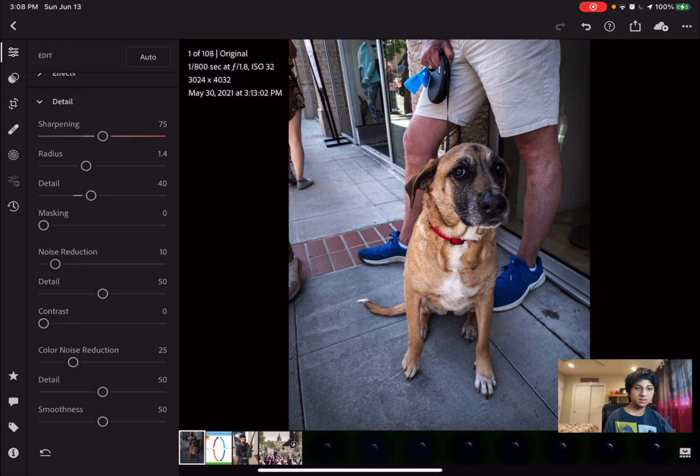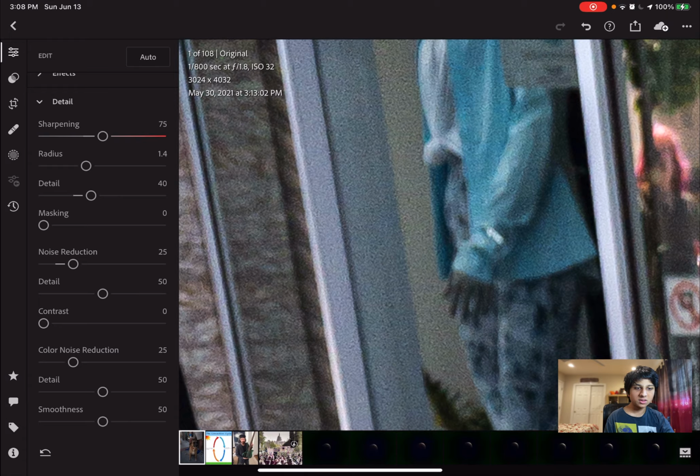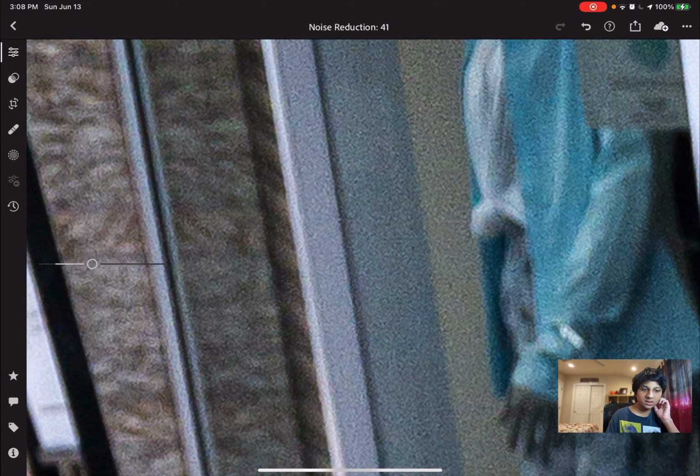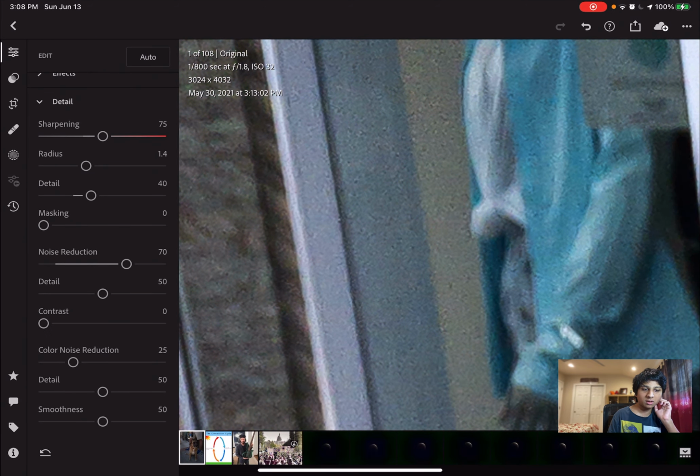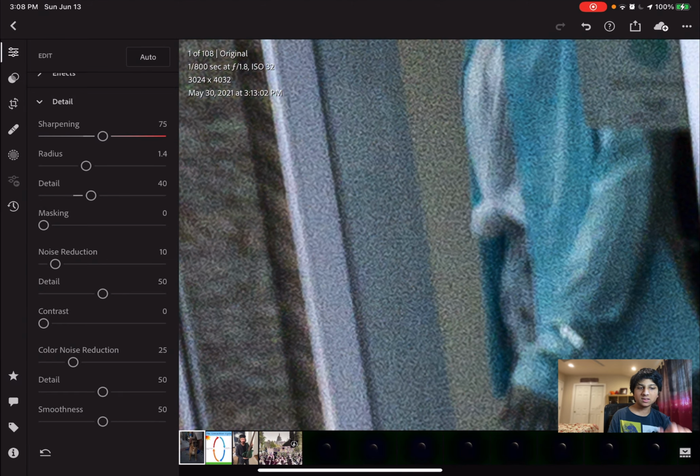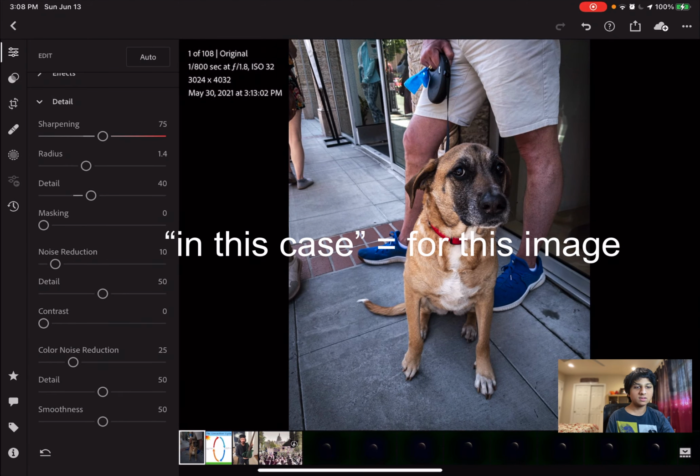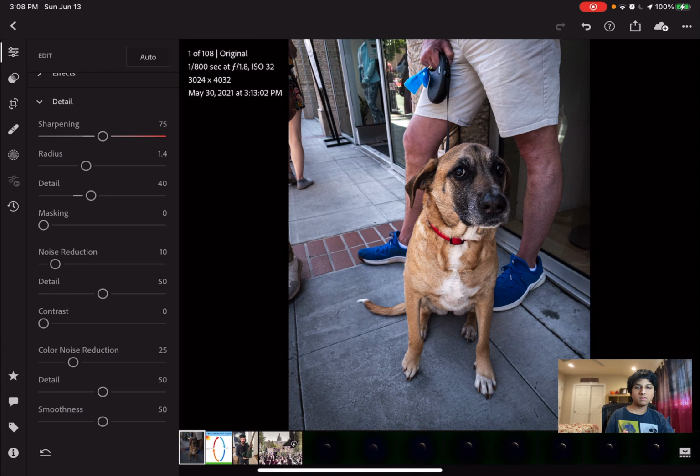Noise reduction is just if there's any noise in the image, you can bring it down a bit. I'm actually not going to touch that. I mean, I can show it, but I'm not going to really do much with it. Let's zoom into a bit of a noisy part of the image. So see how grainy or noisy that is? If I increase the noise reduction a lot, it gets a lot smoother. But noise reduction also removes a lot of detail, and in this case, it doesn't really matter that much, so I'm just going to leave noise reduction at 10, which is where it was by default.